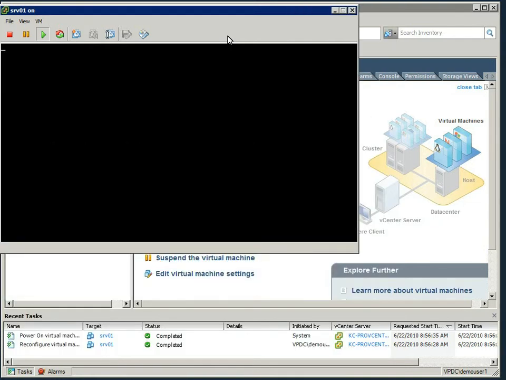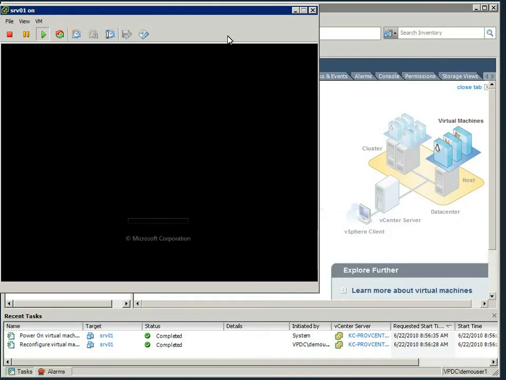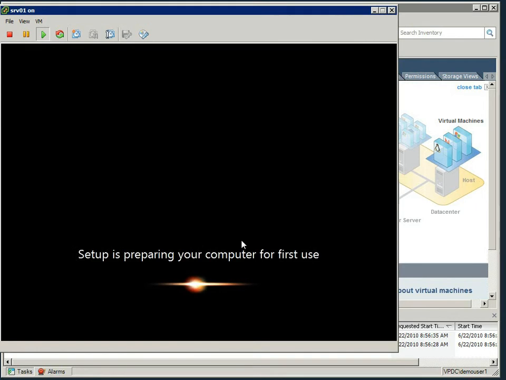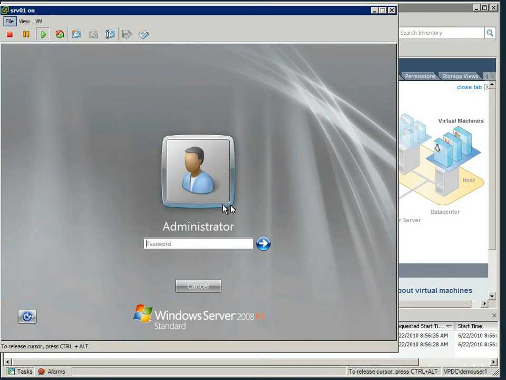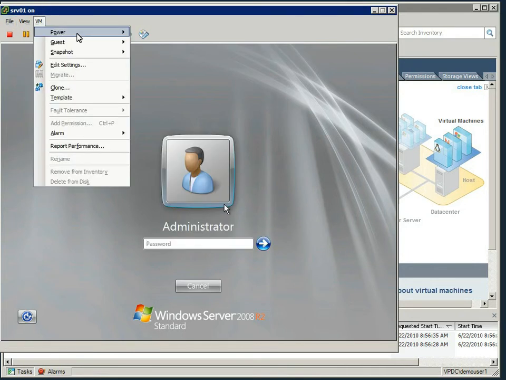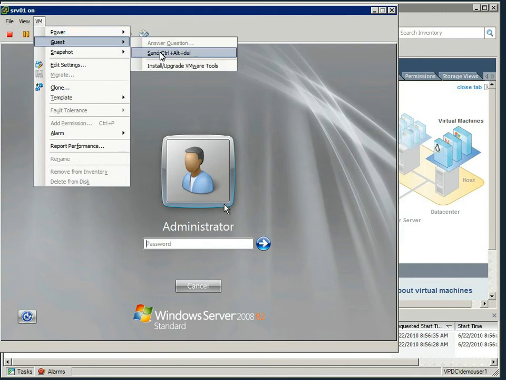And as we can see there, that's the machine just rebooting now. Okay, there we are, and obviously you just click the window, Control Alt Insert, or if you wish, you can use the VM menu up here, and you go into Guest and use Send Control Alt Delete.